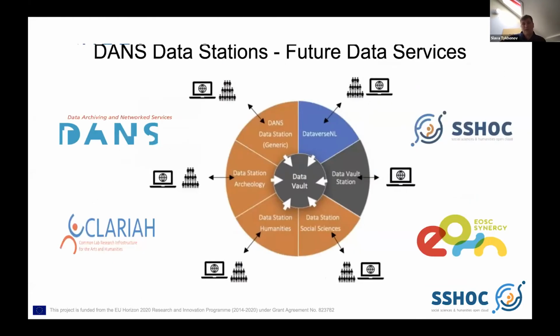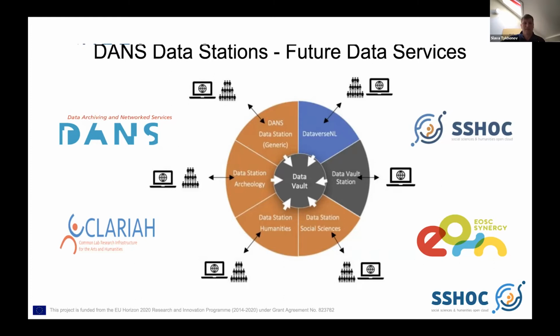So just before I start, I'm going to tell you something about our vision. I'm from DANS, I'm from the Netherlands, and we have this nice picture of how we see future data services in our organization. And basically you see from the right side, Shock and EOSC Synergy, and we're going to develop a cloud infrastructure in the Shock project and increase maturity in EOSC Synergy.